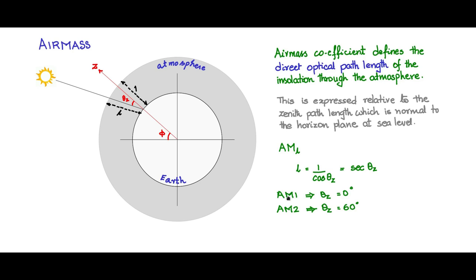So these AM coefficients are pretty popular and used as benchmarks in many places. In fact, even in the PV photovoltaic panel data sheets, you will see the air mass parameter coming into the picture, because they use it as a benchmark in comparing the PV panels. And also it is used as a benchmark for the spectral studies, especially when comparing the spectral irradiance data obtained from various locations.